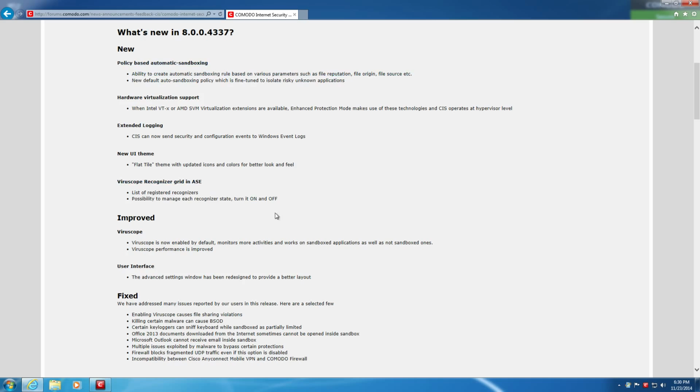But anyways, moving on. They've supposedly also improved VirusScope from last time, because last time it was causing problems with my print driver, I found out, and I don't know if that's related to the file sharing violations. But nevertheless, it would print a random number of pages. Let's say I had a 10-page document and I clicked print. Sometimes it'd print 3, sometimes 5, and then it just stopped as if the print job was complete. But it wasn't. So I disabled VirusScope after enabling it, and it fixed the issue. It was the weirdest thing ever, and I still haven't figured out exactly what was causing it, but maybe it was a file sharing violation. Looks like they fixed quite a bit of stuff.